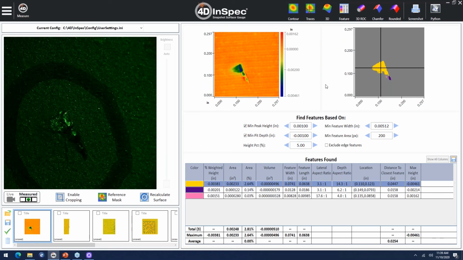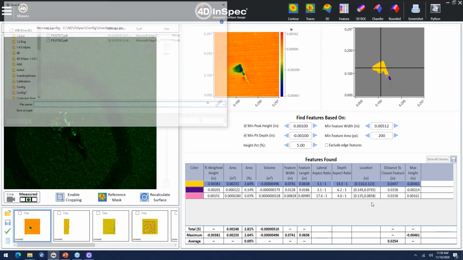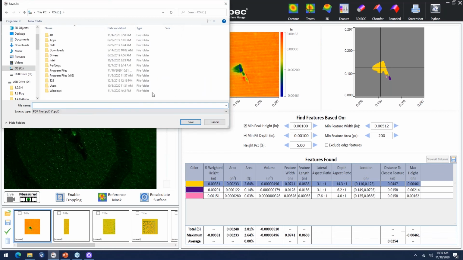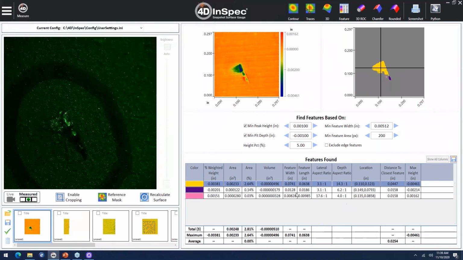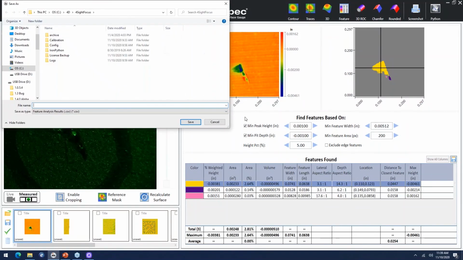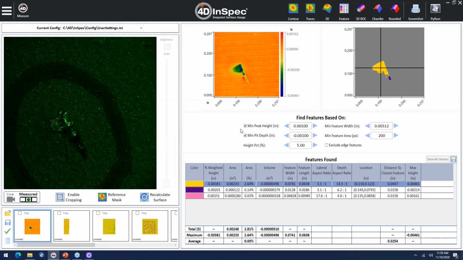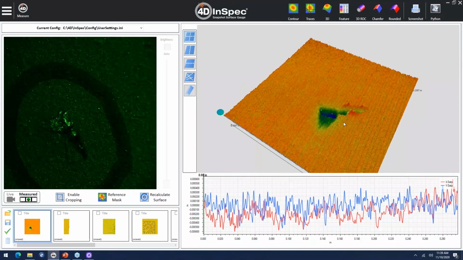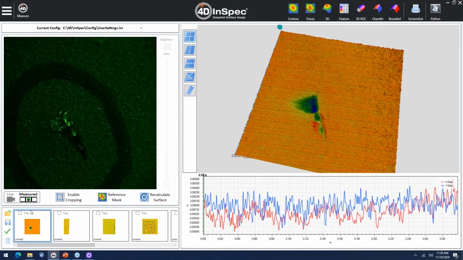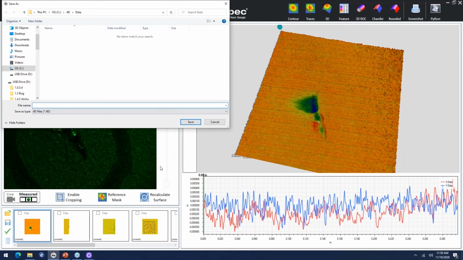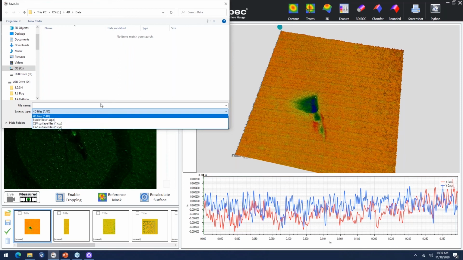If I want to save this window out to have a record of what this measurement was, I can click the screenshot button, save that wherever I want to save it, any directory I want to save it in. I can save this table as a CSV file if I want to export to Excel or anything like that. I can save it wherever I want. I can save this measurement as a whole. I can save this whole 3D measurement as a 4D file that allows me to put it back into our software, or I can save it as the OPD or XYZ point cloud or CSV file to put into third-party software.